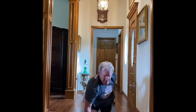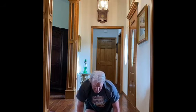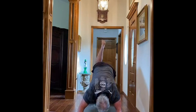Walk our hands up. Now if you want to go to proud pigeon here, you can place your right hand here. Bend that left knee, reach back, grab that left foot or ankle. Or you can just stay in pigeon here. All right, then we're gonna curl those left toes. Bring that right leg up in the air. Wiggle that right knee around.